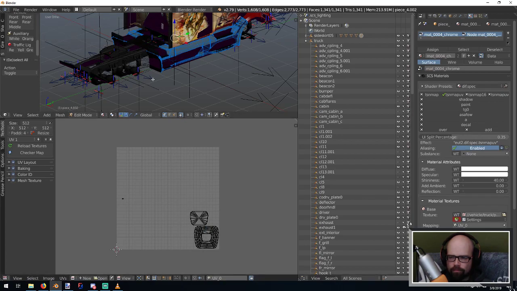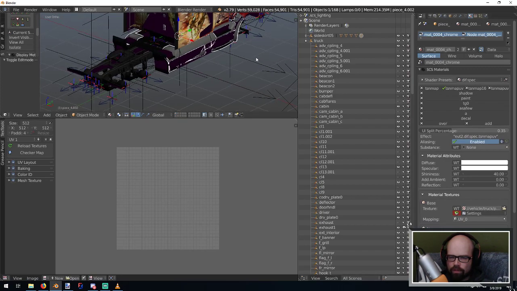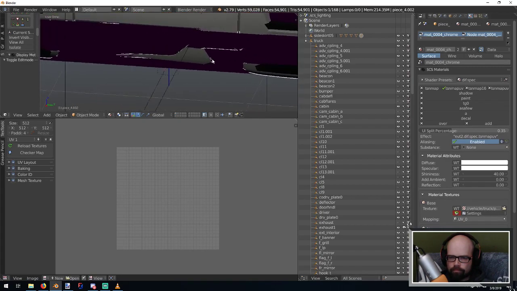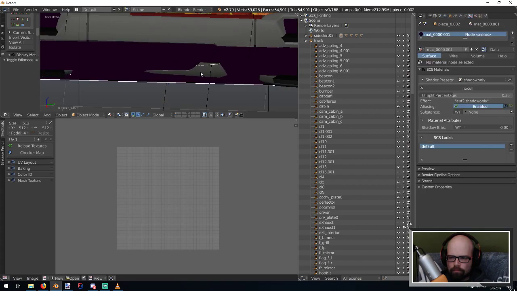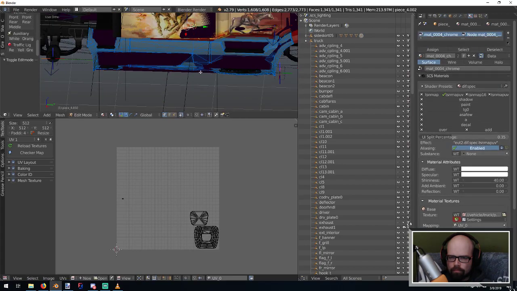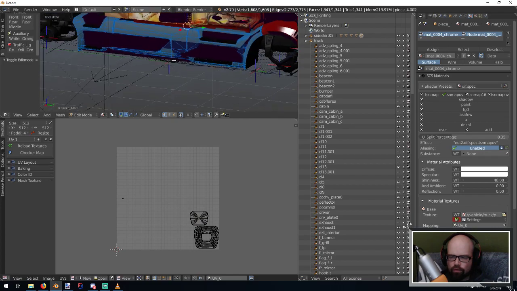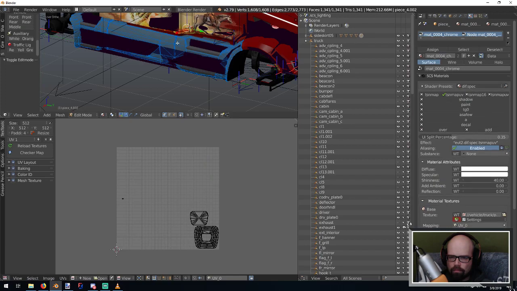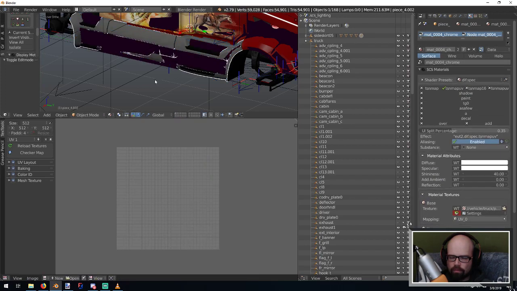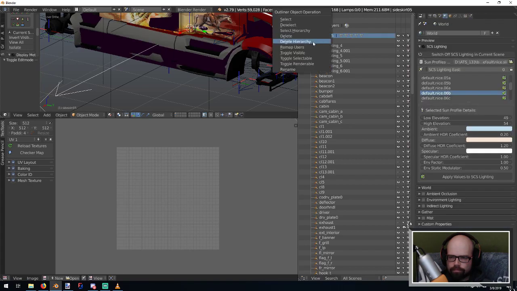Not that either. Striking out here pretty good. It's interesting. I don't know if these are actually chrome. I know these are chrome, but I don't think those are supposed to be chrome. Seems odd.